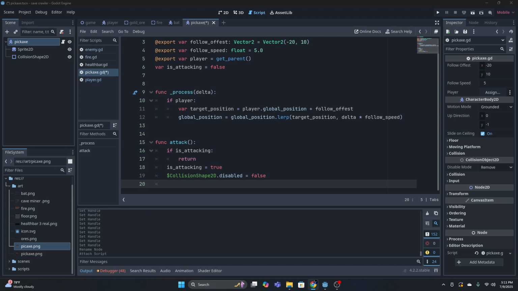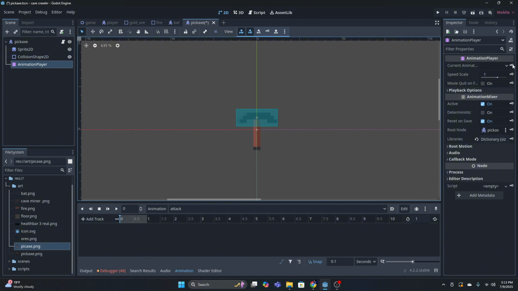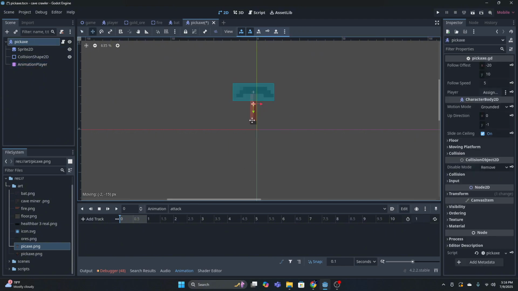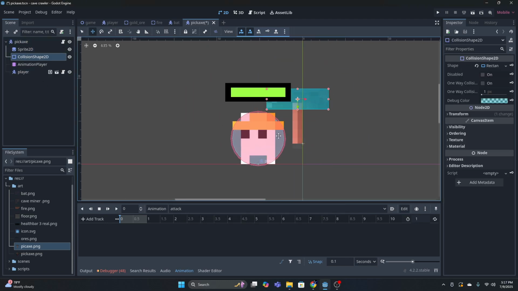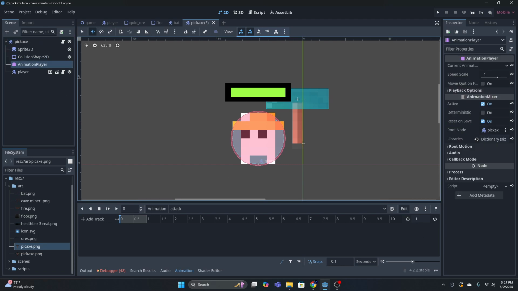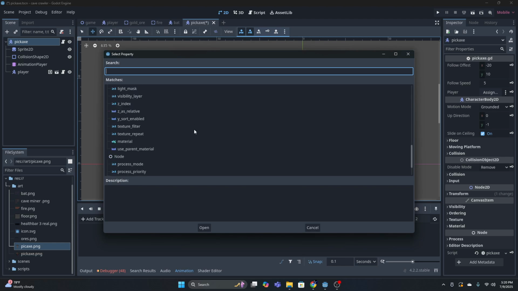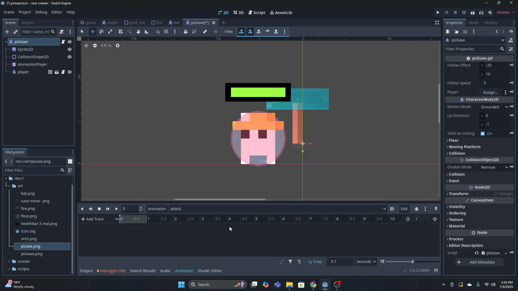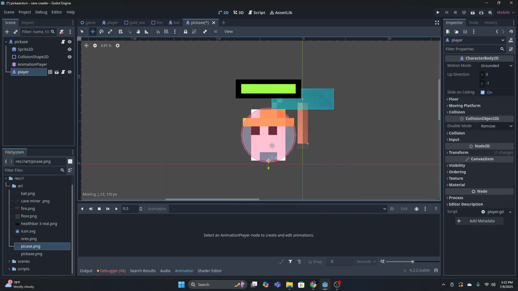So we started out with a basic code here, and then I had to add in an AnimationPlayer because that would be the easiest way to make the pickaxe move. Unfortunately, I had to redo the animation like 4 times because it was not working the way I intended it to. And then I ended up having to delete the animation and remake it under something else. So this was a very grueling process. It was not fun. Like I said, I almost gave up a couple times, but we stayed in.